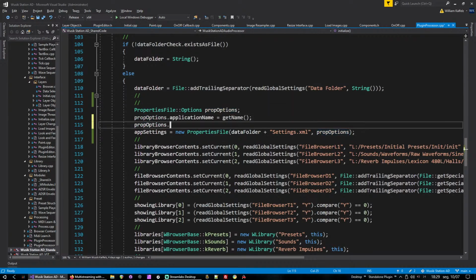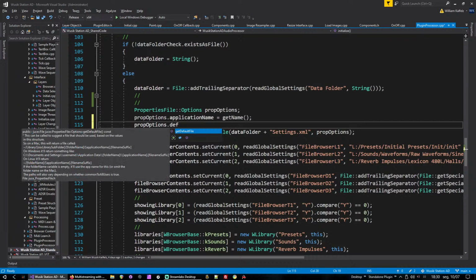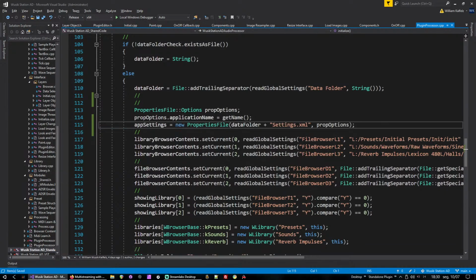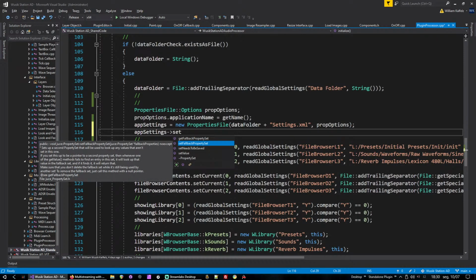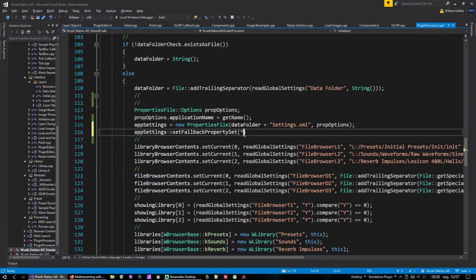So prop application name, get default. This can be called to suggest a file that should be used based on the values of the structure. No, that's not what I want. Applications, set fallback property set, and is a property set.